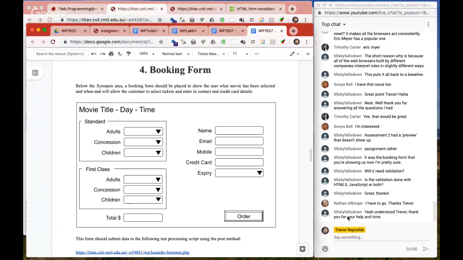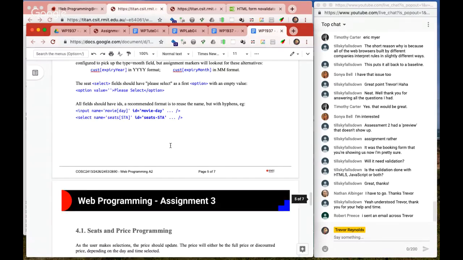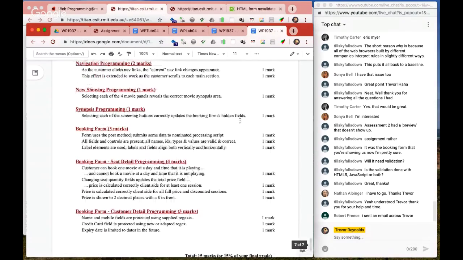The other thing with the rubric as well, I've got 4 columns, but obviously some tasks will be very binary. It'll be, have you done it or haven't you? But what we're looking for is a near perfect completion of a task for the full mark. So if you've done maybe one thing wrong, I'll come to the marks allocation.